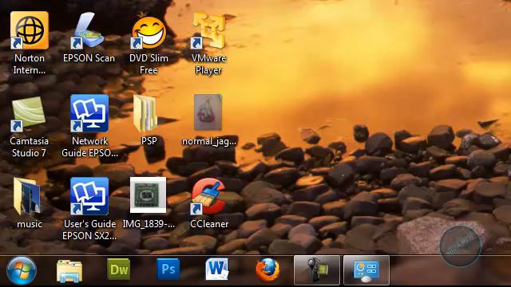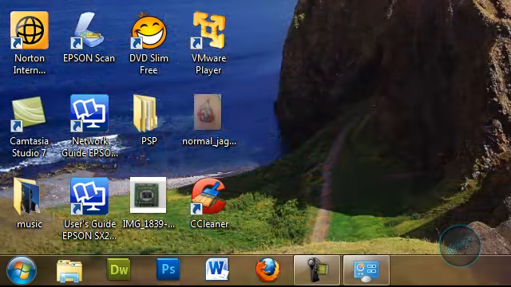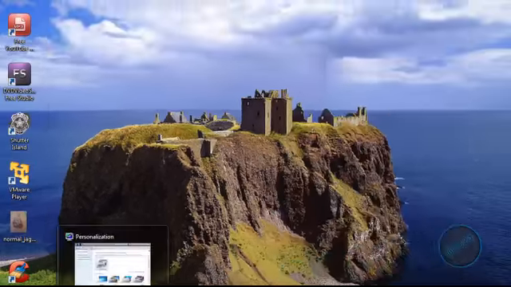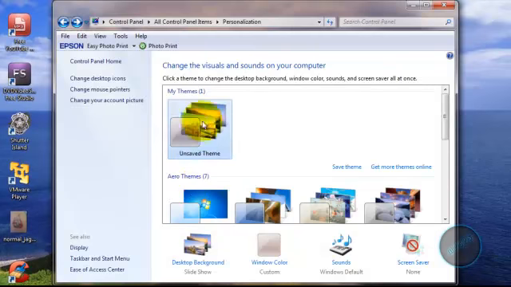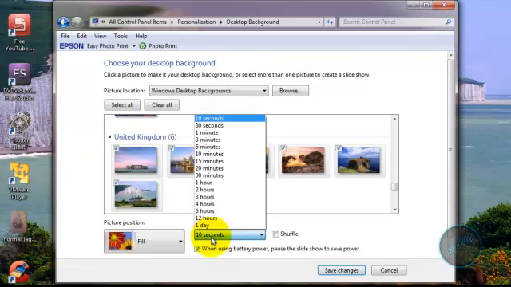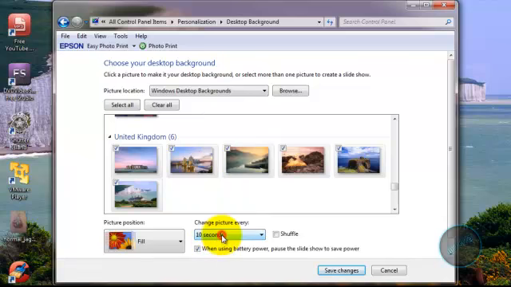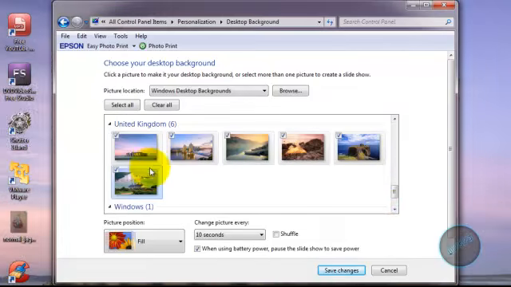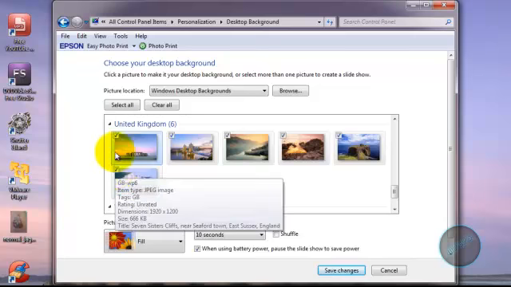Okay, now you can have that all the time on your computer, but if you get a bit bored or you don't really like that setting, then that's not a problem, because what we can do is go back into the control panel under personalization and click back on desktop background. Where I've changed it to 10 seconds, you leave it at that. But what we can see is that these images have got a tick in the box at the top left hand corner.